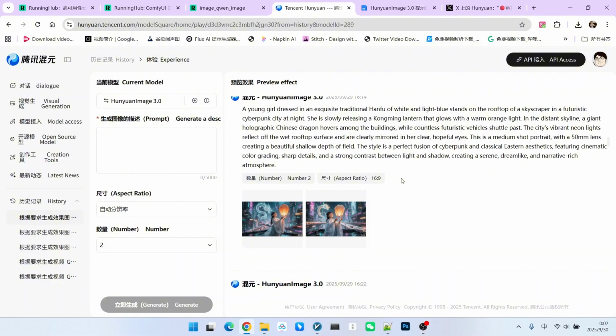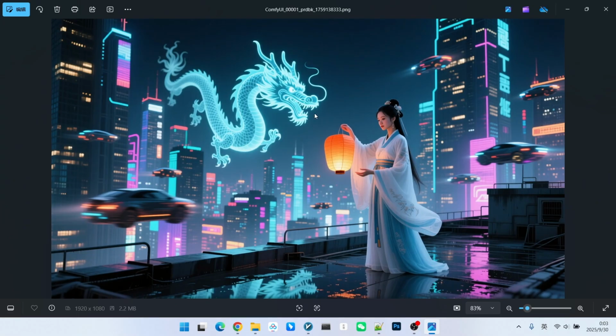Now, let's look at Qwen Image's performance. As you can see, all the basic elements are present. The lantern might not be a perfect calming lantern, but we can see the overall image clarity, the cyberpunk feel, the dragon pattern, and the character rendering are all fantastic. I think Qwen Image did a great job here.